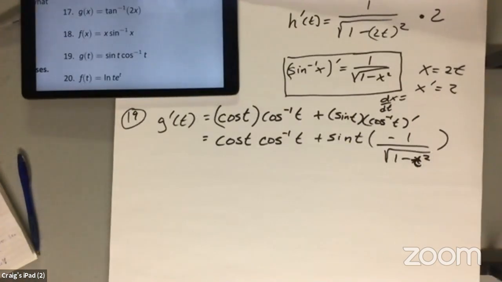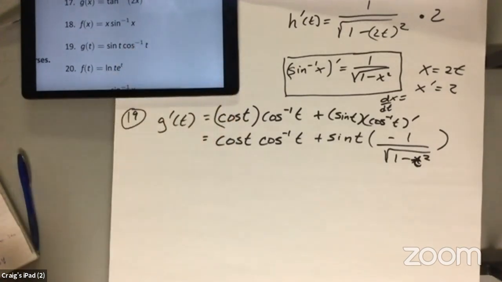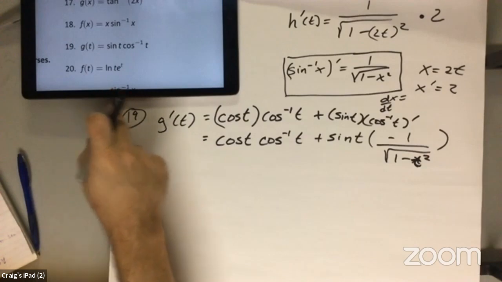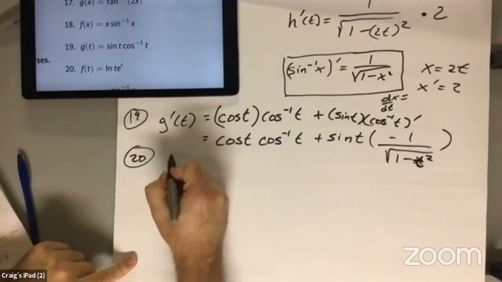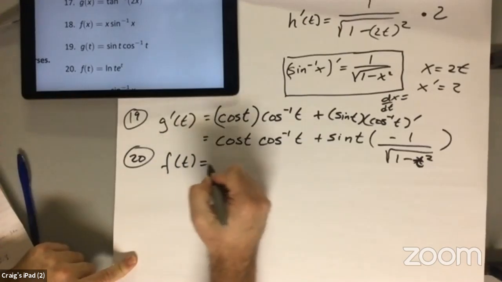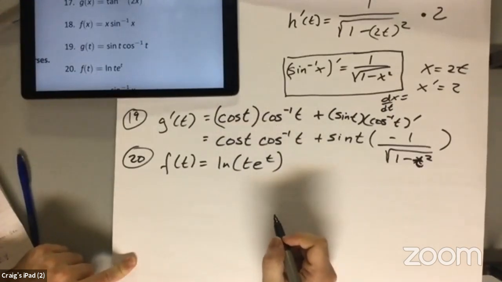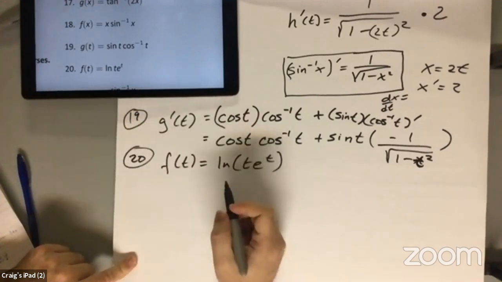The next one listed is 20. Okay, well, so right there are natural log of t times e to the t. I actually have no idea what this one is. This is poorly kerned. Kerning is like where you put things in typing. So this could be that we're talking about the function f of t equals the natural log of t times e to the t. Because of the kerning, because there's a space right here between the natural log and the t times e to the t.